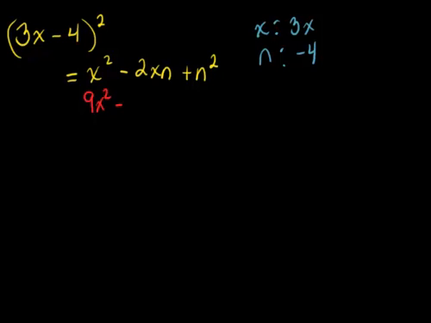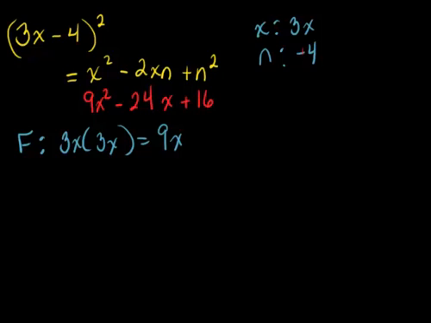Or this is actually 4 here, so we're going to say minus 6x times 4, so that's going to be negative 24x. And then our n term is plus 16. Let's look at this using FOIL. If we use FOIL, just as another way to check it in case you're not totally convinced that that rule works, and that's perfectly fine. I still go back to FOIL. Memorizing those rules didn't work for me.